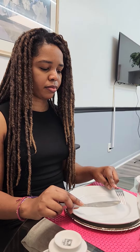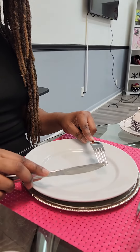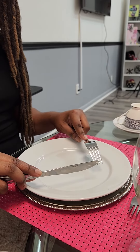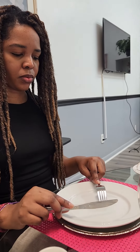Shirley, let's make sure that we know how to transition from the formal way in the continental style to the informal way of placing rice on your fork. So you have the fork downward now, which is the proper way and the most formal way. Now it's time to place rice on your fork.